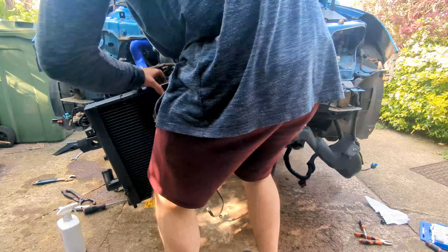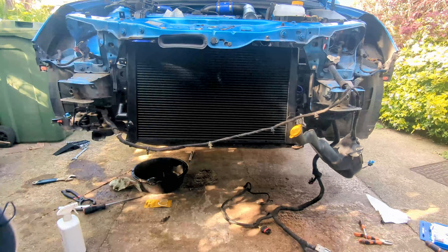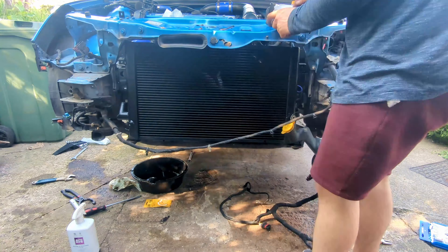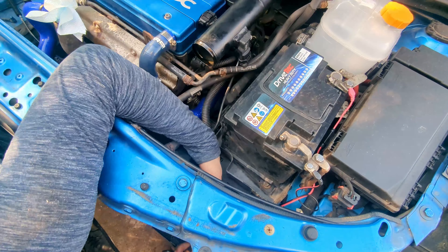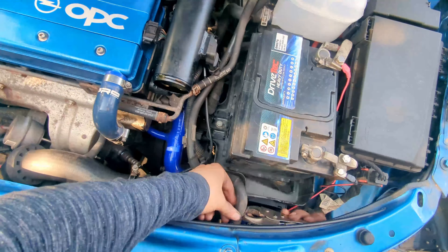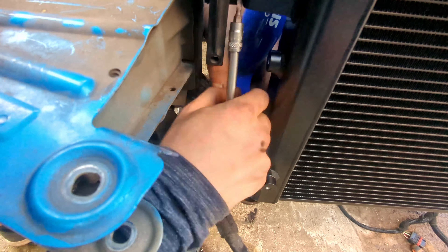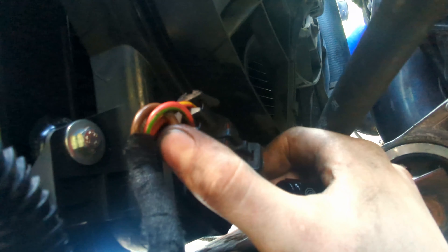Now it's time to really start putting the car back together, starting with fitting the new radiator. It's a bit of a squeeze, and in the end the only way to really get it in - especially with the PowerFlex radiator bushings - is to get the radiator into the top mounts and the bottom right mount, then loosen off the bottom left mount, attach it to the radiator, then slide it above the subframe and bolt it back to the car. I pulled off a boost hose to get better access to the coolant hoses below, and by pulled off I mean I had to cut it off because it was on so tight. Then I could fit the new silicone coolant hose to the rad. The rad fan is plugged back in and the radiator is fully fitted.